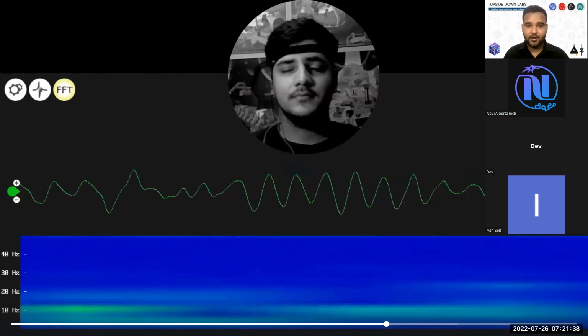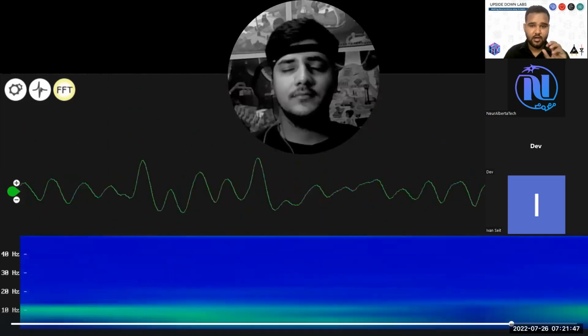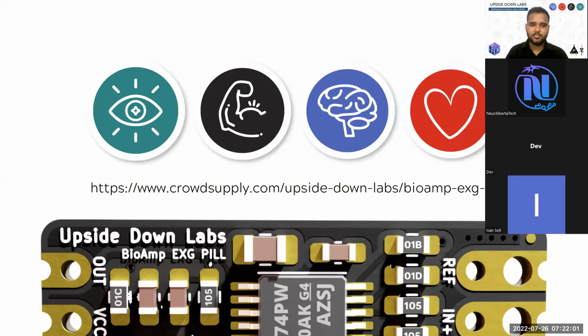And if you are able to record brain signals with this much accuracy, you can easily create any brain computer interface. You can use these values as focus values or values for basically controlling a fan, a motor, a LED, things like that. So possibilities are endless, and we highly recommend to check out the Upstream Labs BioAmp project. Everything is open source, everything is open for everyone to use. Just if possible, support us, and if you have any question, you can send us on contact@upstreamlabs.tech.